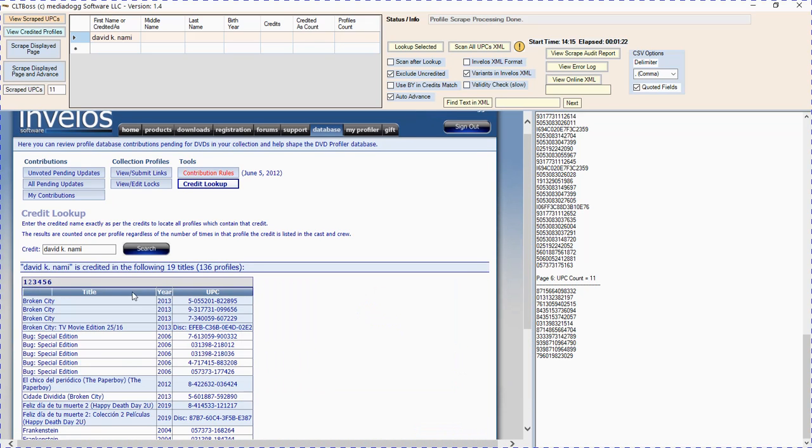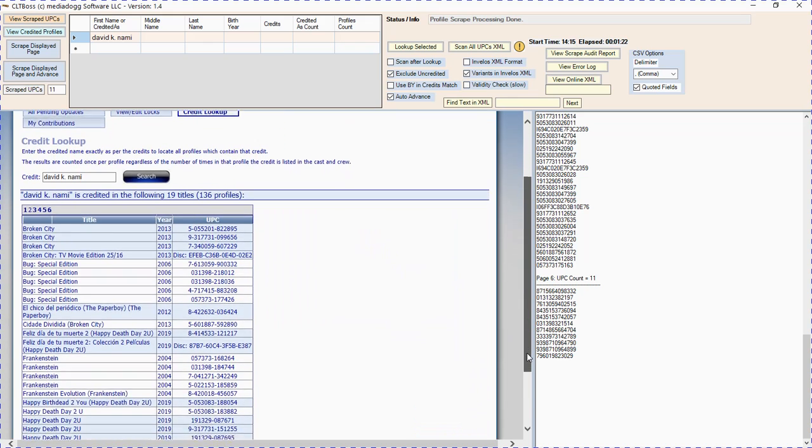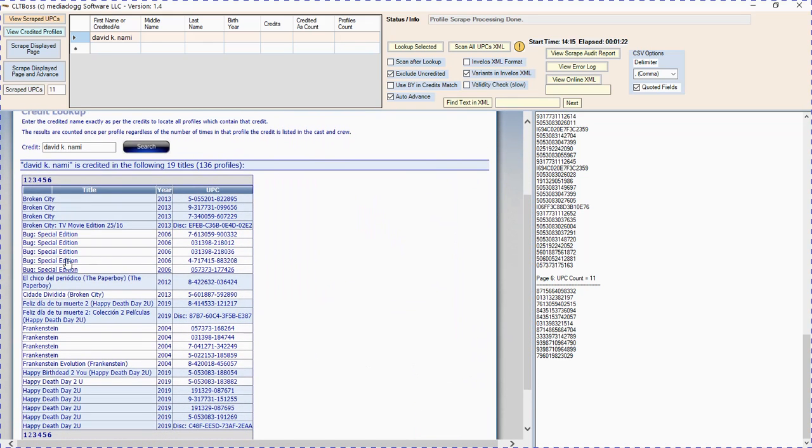If I did automate this, what it would require would be to scrape this page, which is instantaneous. Watch this. See how quickly that's scraped? I've pulled all those UPCs out and all this information in the blink of an eye.